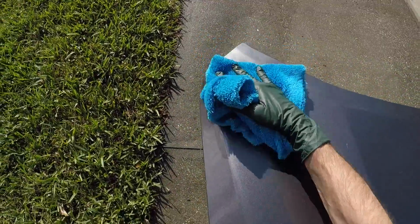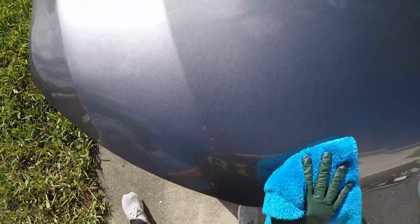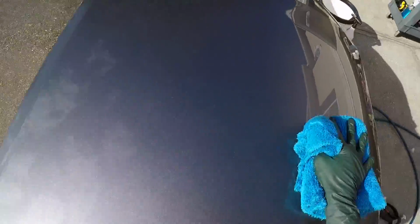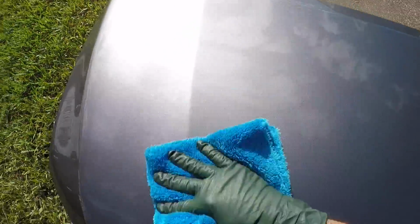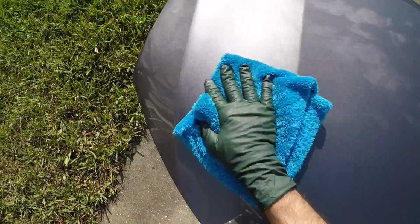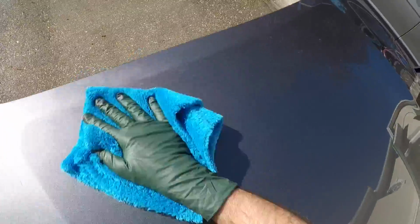Griot's also makes a note that you can use this as a drying aid, so when the paint is still wet after you've washed it, you can spray this onto the surface and then go over it with your drying towel. That should help seal the paint and protect it and dry it all at the same time. And I found that it does work well as a drying aid. However, if you guys are running any sort of drying aid, make sure you set aside a dedicated drying towel specifically for that task. Sometimes drying aids can reduce the absorbency performance of your drying towel. So you want to make sure you have a towel set up specifically for use as a drying aid.